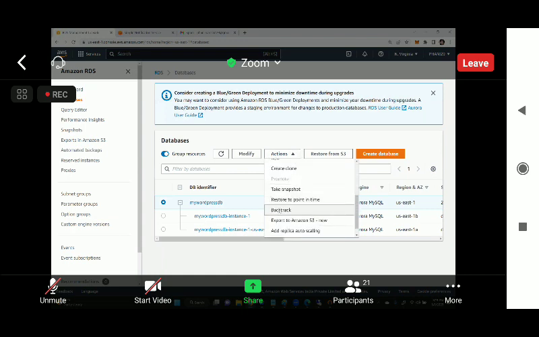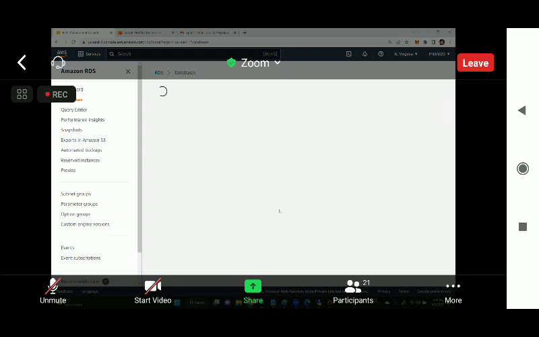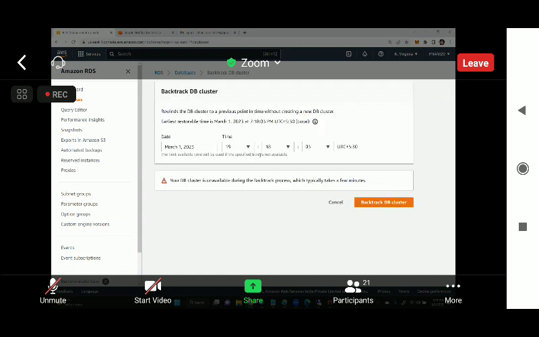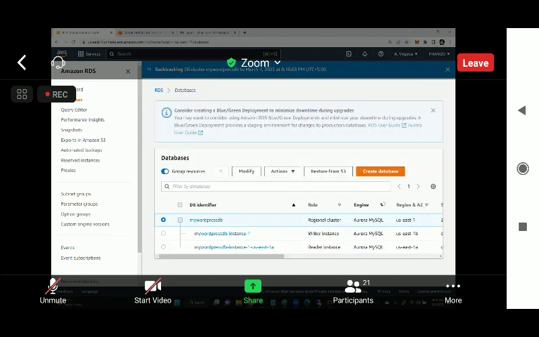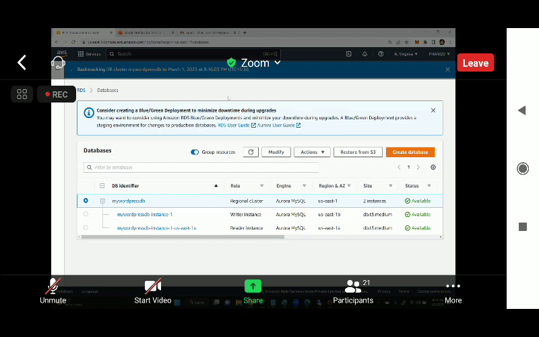Click on backtrack, and we decided to backtrack it to 8:16, right? 8 in the sense, what is the time? 20, 60. Click on backtrack. Now it is backtracking your database to 8:16 p.m. 8 hours, 16 minutes, 3 seconds. That is what we selected.